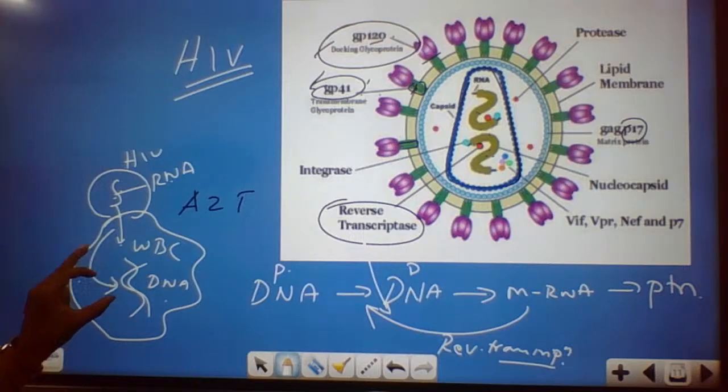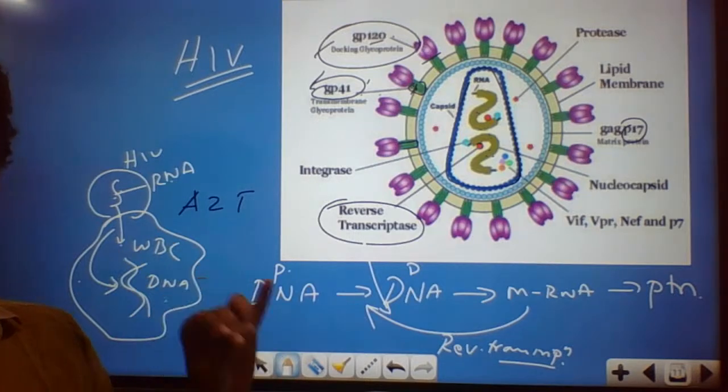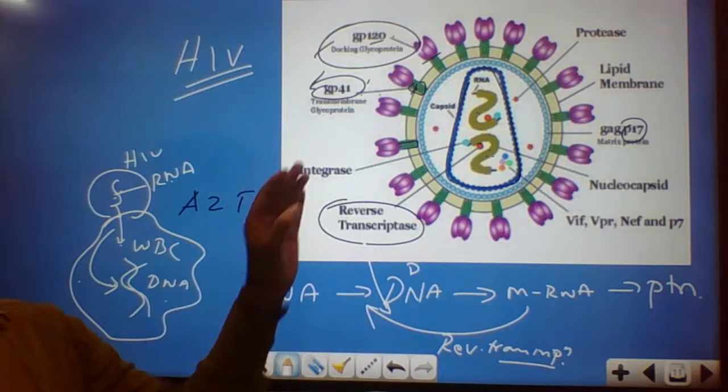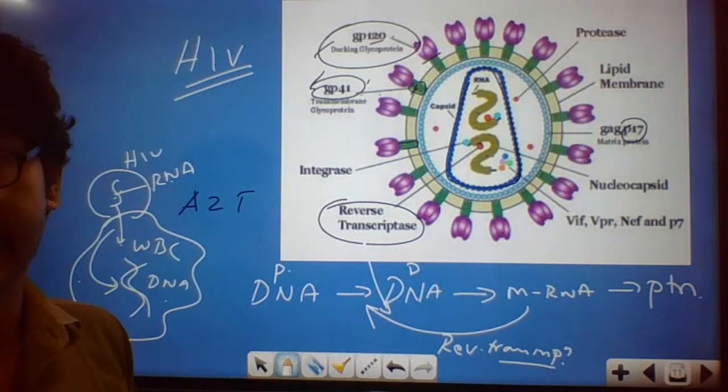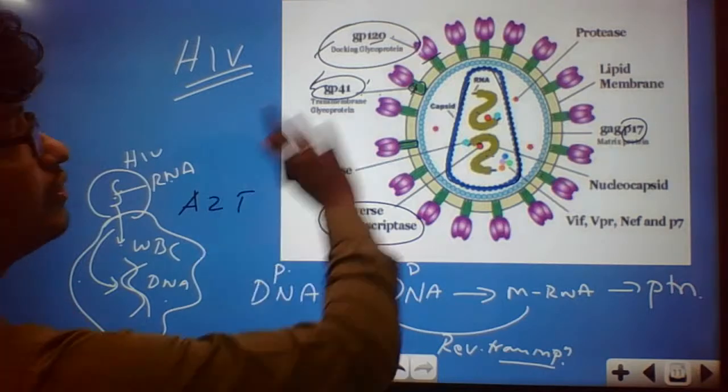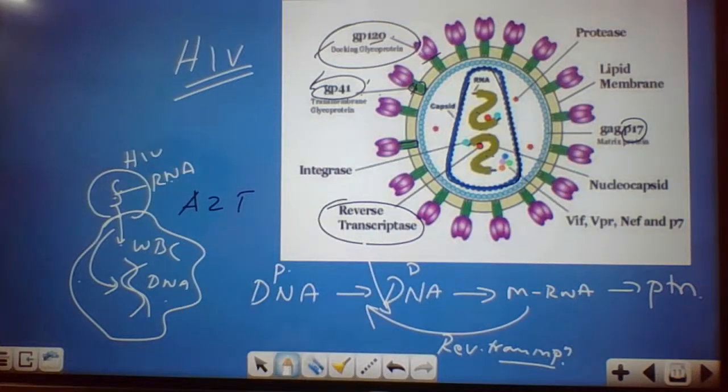This is the main reason why reverse transcription is the phenomenon happening in the HIV virus. This is the integrating pathway where the lysogenic cycle takes place, because I told you there are two types of life cycle, the lytic cycle and the lysogenic cycle, where the HIV virus often takes the lysogenic cycle. Okay. So this is the structure of the HIV virus.